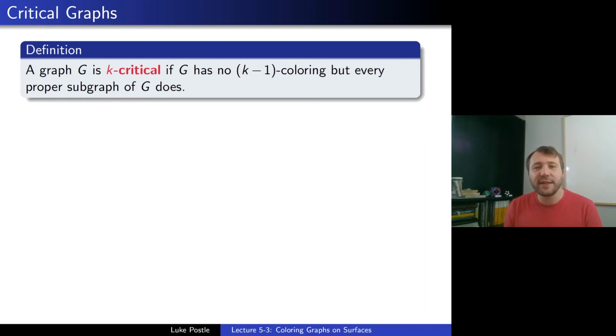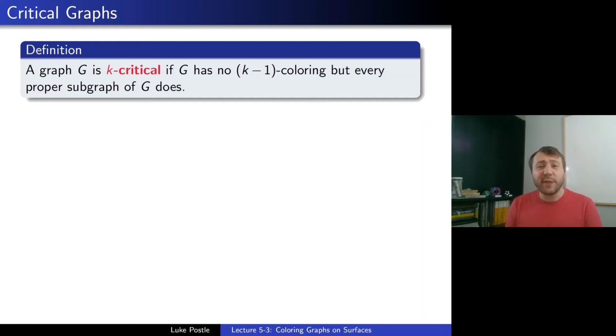Well, it turns out there's a nice notion called a critical graph, introduced by Dirac in the 1950s. We say a graph G is k-critical if G has no (k-1)-coloring, but every proper subgraph of G does. So for example, odd cycles are 3-critical, cliques are more generally K_n is n-critical, etc. And why is this a nice definition? Well, coloring is a monotone property, right? If G is k-colorable, then every subgraph is. So it makes sense to look at the minimally non-(k-1)-colorable graphs. And that would exactly be the k-critical ones.